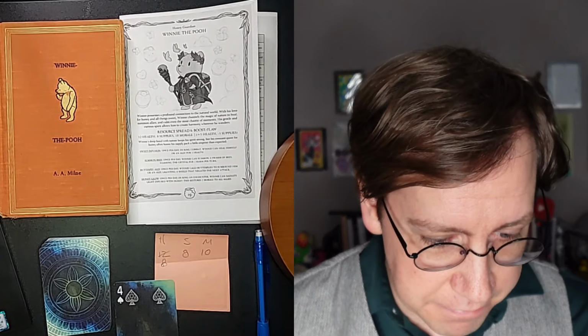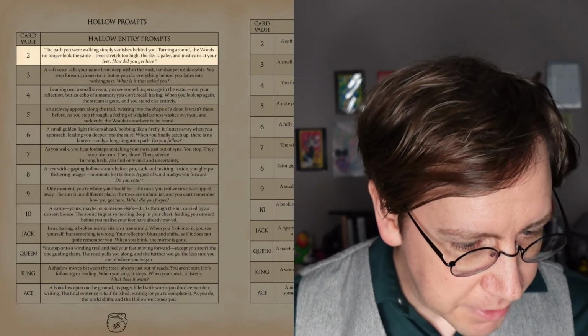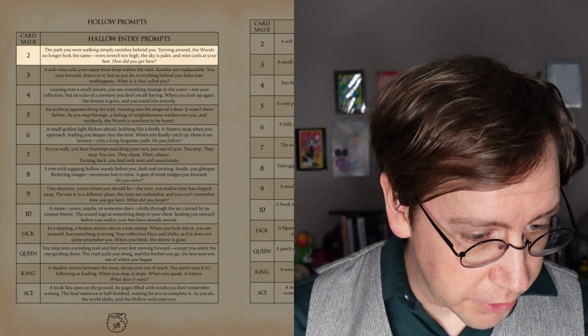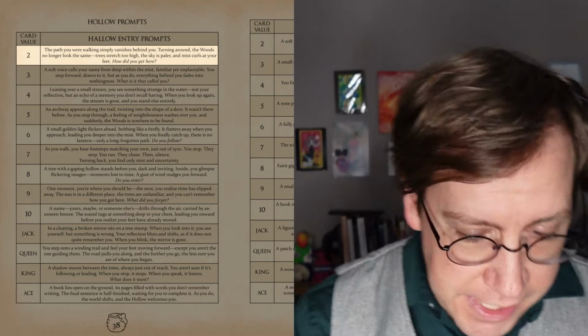Now, I'm glad I get to show this off. This is a special part of the game that certain prompts or events can bring you into a mysterious world of memory and dreams. So we know we've fallen down the slope. And then we draw another card. It's a 2. It says, the path you were walking simply vanishes behind you. Turning around, the woods no longer look the same. Trees stretch too high. The sky is paler and mist curls at your feet. How did you get here? Well, I think Pooh was on the walk, stumbled down the ledge, and as he is trying to work his way back, finds himself not in the woods that he's familiar with, but in the hollow.